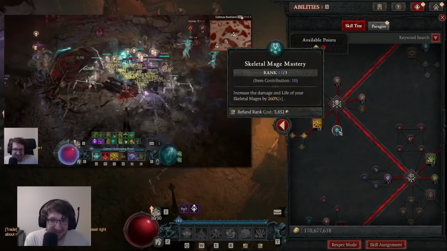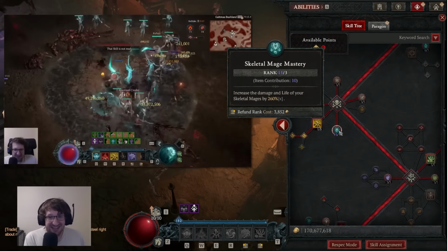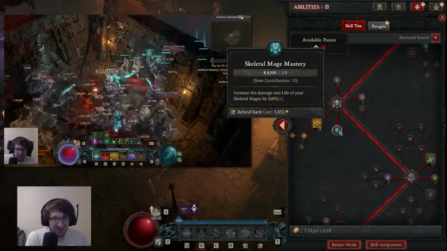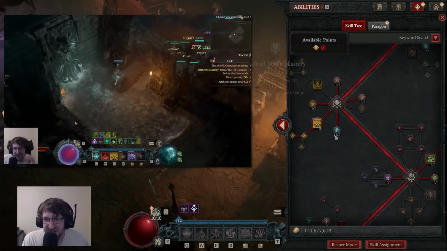Here you can see the effect of my current Skeletal Mage Mastery, which is a 260% damage multiplier. This is insane, and you can start to see why it's so important to get ranks of Skeletal Mage Mastery on all of your pieces of gear that can get it, which again, remember, is pants, gloves, and ring of mendeln. Very important to get the highest roll possible.